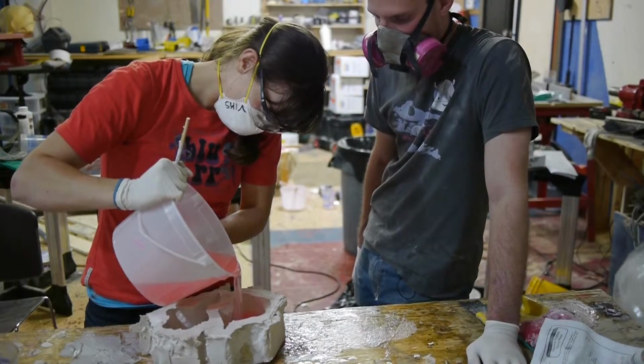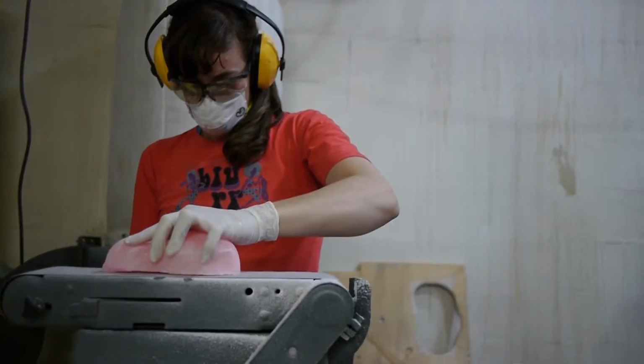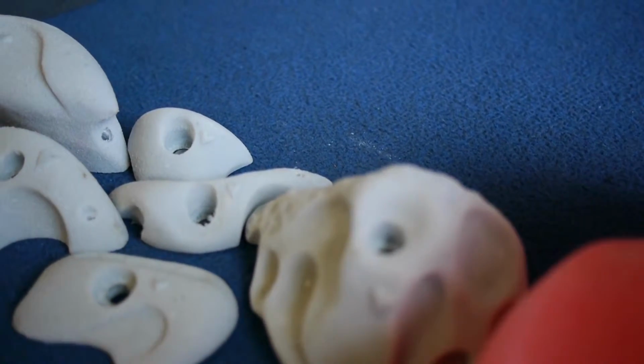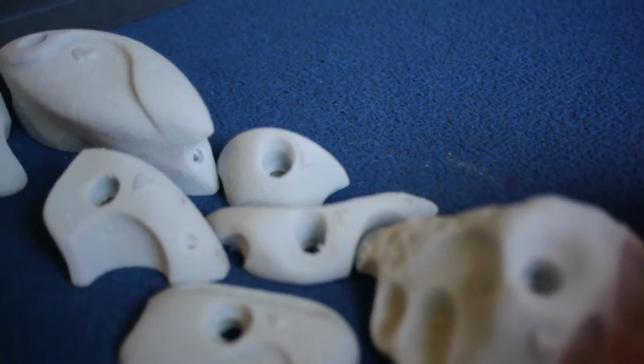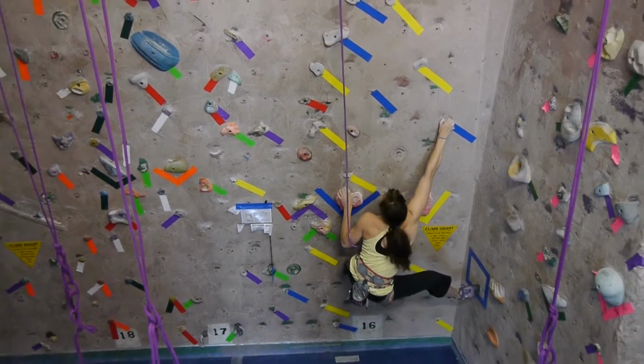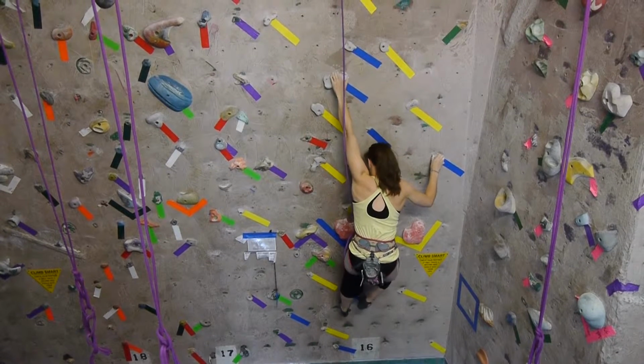I competed in World Cups as a junior climber, and I got to travel all around the world. I went to World Cups in China, Ecuador, and all over Europe. You learn a lot climbing in those competitions because they're quite technical, and I try to put some of that into the routes. For example, on the start of the blue route, you have to smear on the sidewall, and it's not a very good smear, but you have to trust your feet and stand up on it.